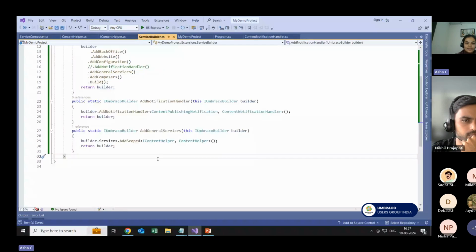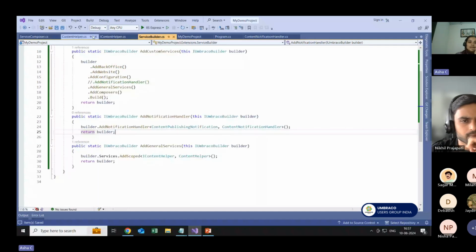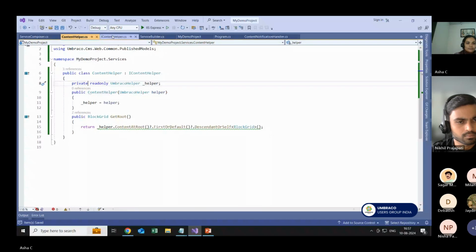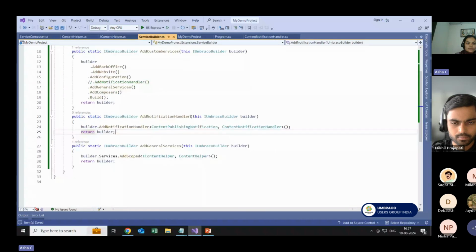Okay. Content helper is okay. All right, then the Umbraco helper, which we are using. Anything with this? Private, we should use private. It doesn't require it. Where is my service builder?